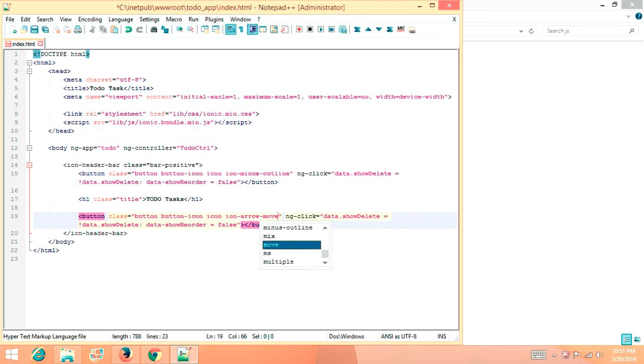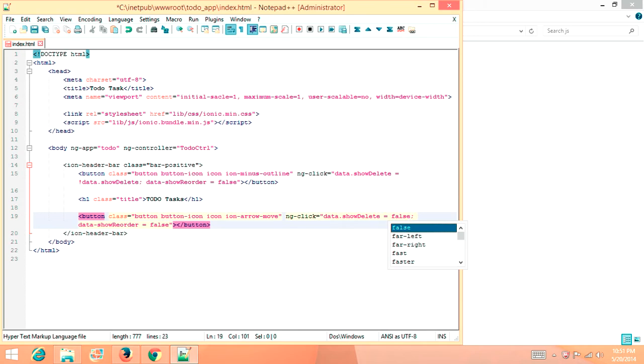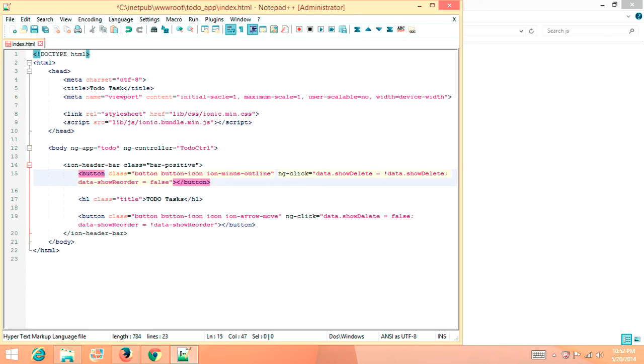And then I will say showDelete equals false and showReorder equals true. I will just negate that. It seems like I have added one extra icon class, so I will go ahead and remove that.